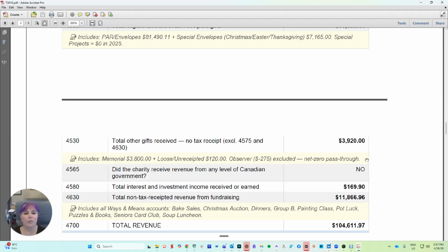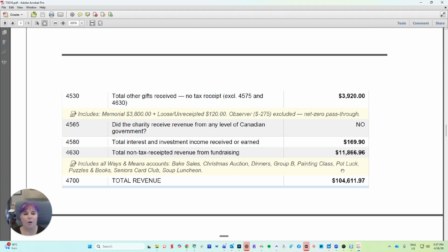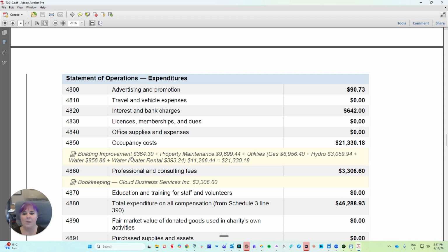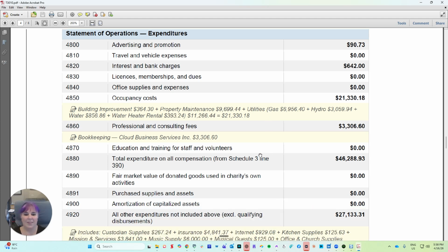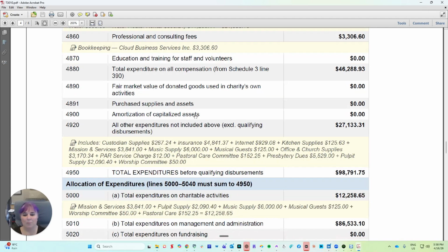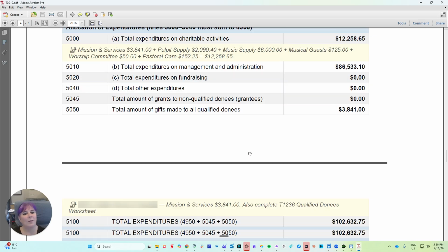So it's showing the math through all of this and how we got to each of the nets, what's included in the ways and means. All of this here is in building improvement. So that way we can verify that this is all correct when we put everything in here. It's showing us, again, the math, how it got to that math, so that if there are any questions.